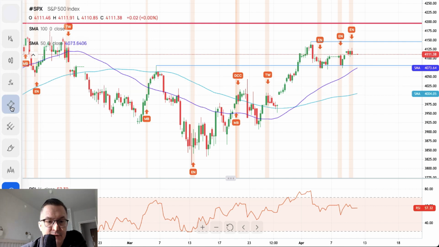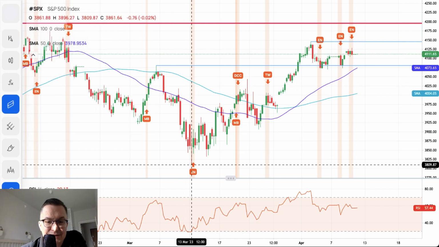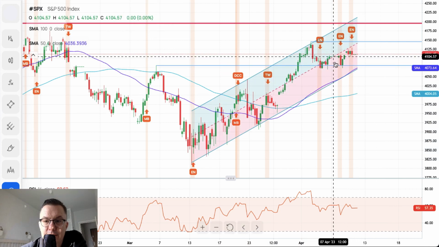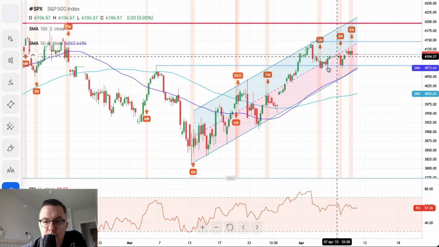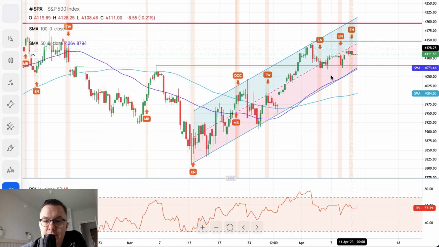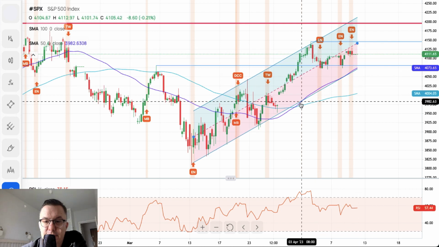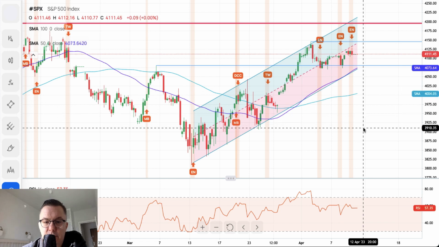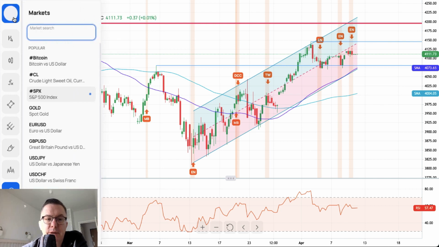That's not that bad. Let me just put in my regression channel one last time, because the market is open now. It's 9 o'clock. There you go. So we are still fighting with the middle line of the regression channel. If there is no breakout to the upside, we will stay inside of this regression channel, but please pay attention to the 50 periods moving average. If you break below 4,072 points, then of course the road to the downside is open, even towards 4,000 points and below. So that's the situation of the S&P 500 just before the data from the FOMC meeting minutes.